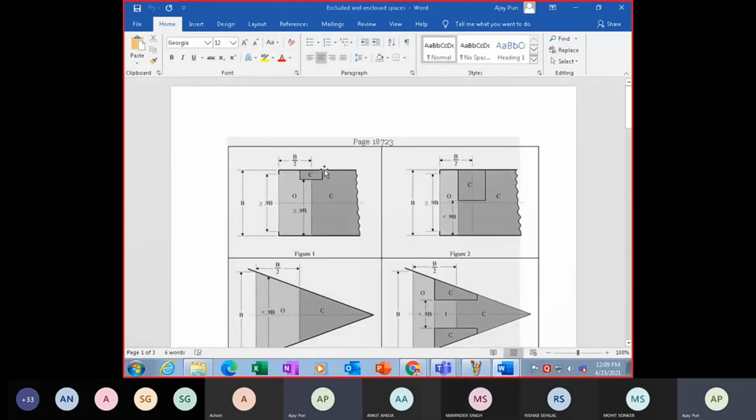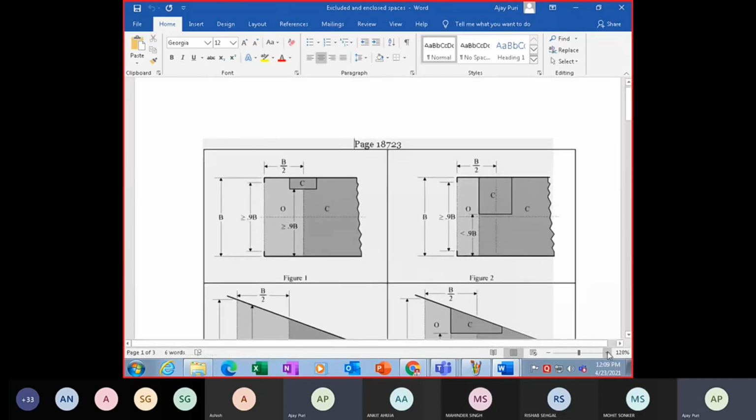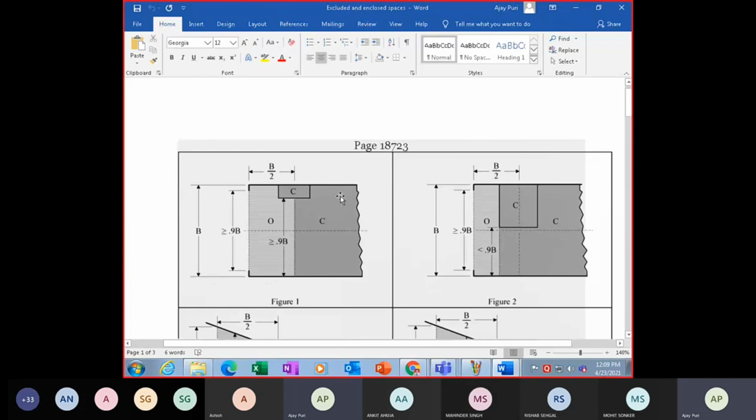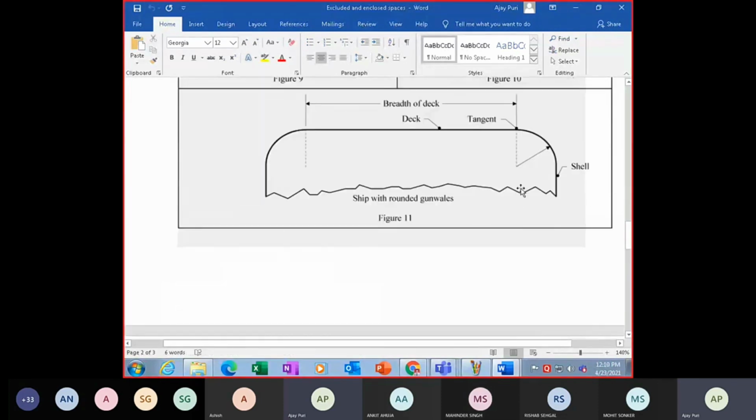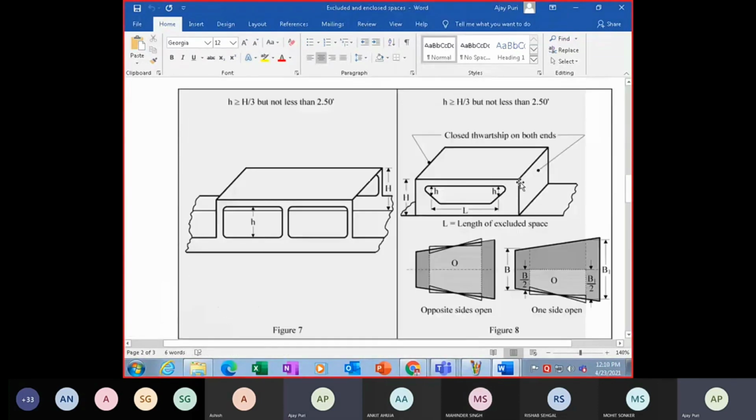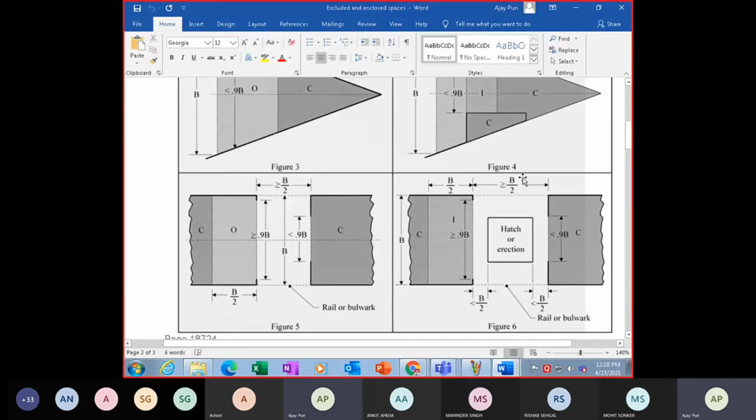This one, figure 1 of appendix 1. So this is the figure we are talking about. And we have figure 2, figure 3, figure 4, and figure 7, 8, 9, 10, and 11. So we'll now match each point with each figure.